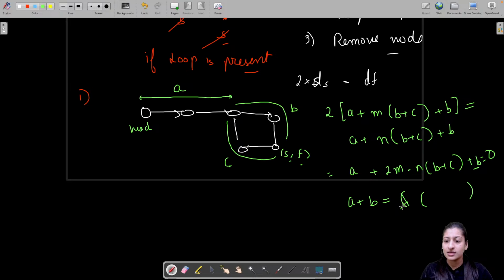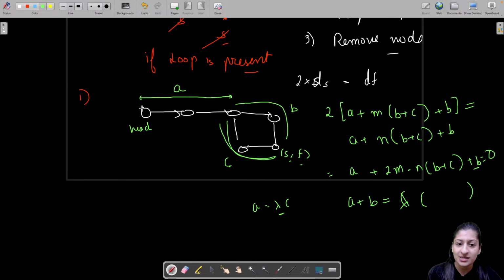See, what I'm trying to define here is that the distance that will be traveled by a will be some integral of this b plus c. And no matter how many loops we take, this a and c are related to each other in this way, that a can be lambda times c, where lambda is some integer 1, 2, 3. There is a possibility in this case a is equal to c. There is a possibility, if let's say a is greater than c, this distance is greater than c, then it will be in some integral multiple only.